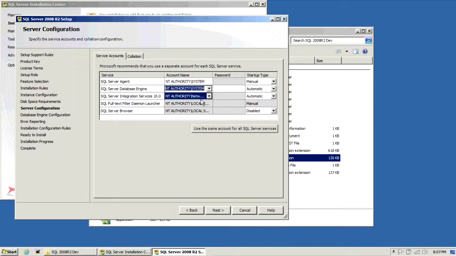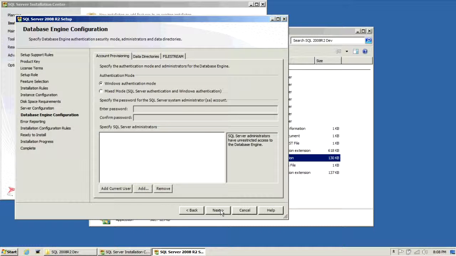However, if you're installing this on a server, and especially if this is a production environment, best practice is to have an AD account created for each of these services and run under that AD account, that domain account. So click Next.